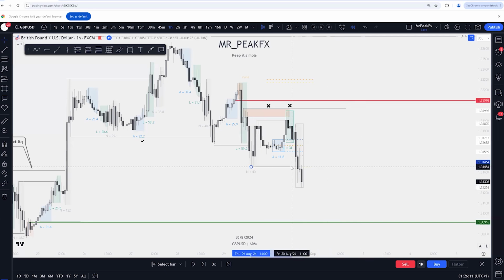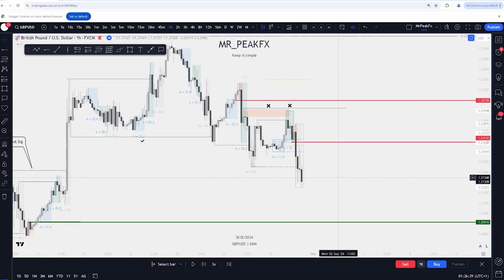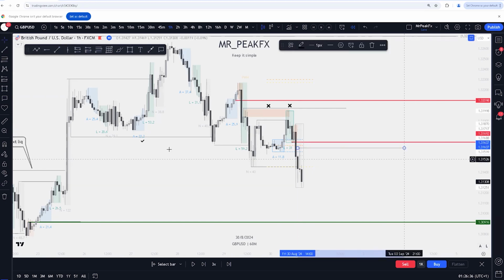So after price took out this low, I was now interested in maybe price coming here to sell. So this is another POI for me where I'm expecting price to sell. I had a price point here where I'm expecting price to sell. And this was also serving as my liquidity. All this was a game of serious patience.